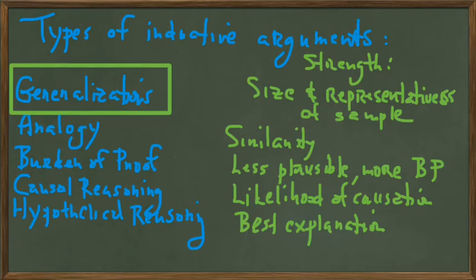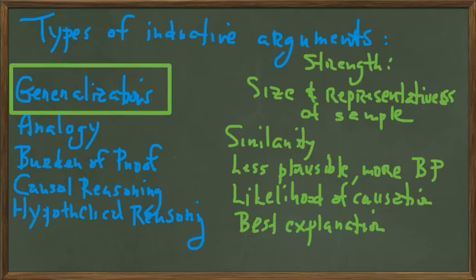Causal reasoning, the likelihood of the causation. We looked at that a little bit when we looked at the high voltage power lines and the incidence of leukemia. We certainly didn't have enough to say that it caused leukemia with just a couple of examples. But if a more in-depth study was done, and we found a much stronger link, then we could, in some cases where the link is more clear, talk about causation.